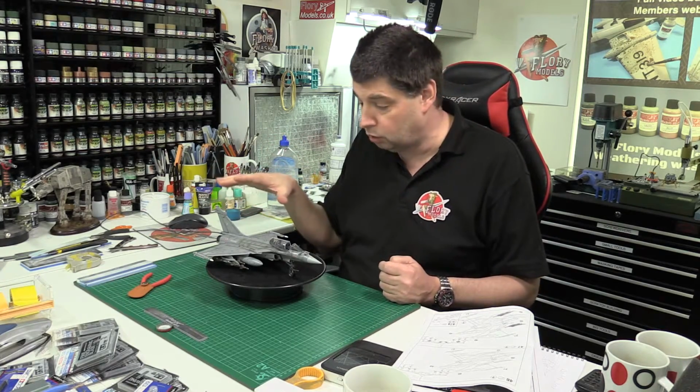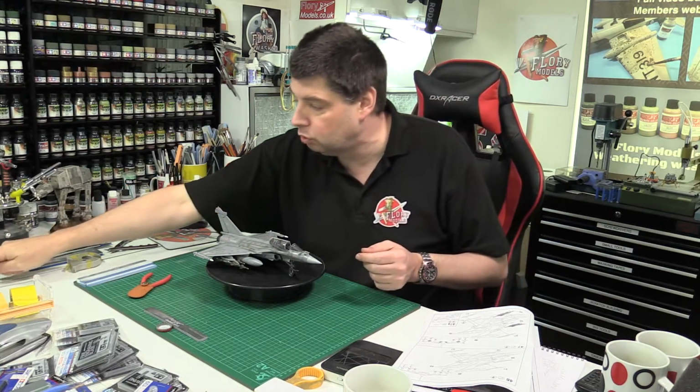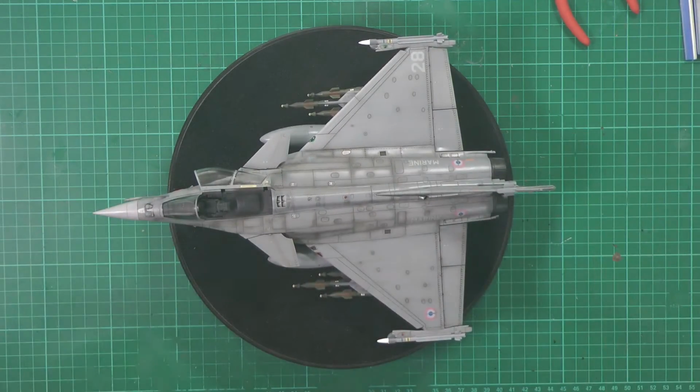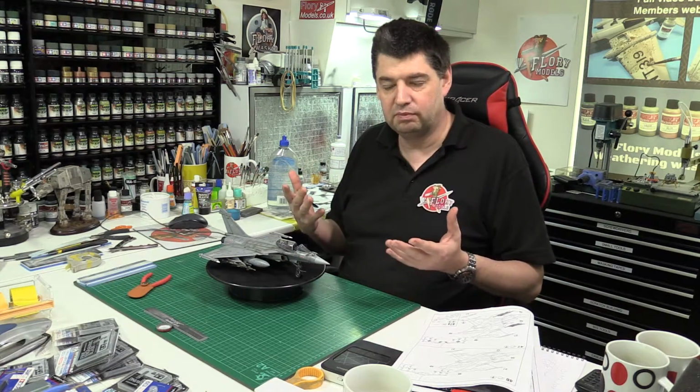Again, I don't do a top coat. I don't go this thing of saying, right now we're going to give it a flat coat. I like this 3-dimensional look to the paintwork. Something I've been doing a long time now, but you can see it's really, really shiny. But then you look at it from here and it's dead flat. And when you look at aircraft in the natural environment, they're not dead flat.